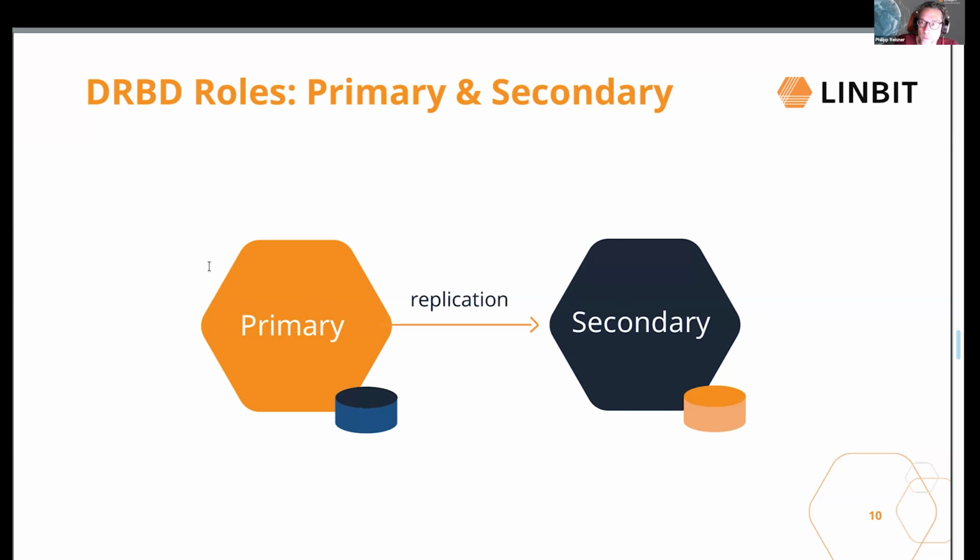And in the moment you open it for reading or writing, so this is some Xen process, sorry, I don't know the exact details, it opens it, and at that moment it becomes promoted to primary. And with that, the direction of replication is defined. And if all the software layers above us terminate this process here and start it somewhere else, then this automatically demotes to secondary, and the other guy promotes to primary, and the direction reverses.